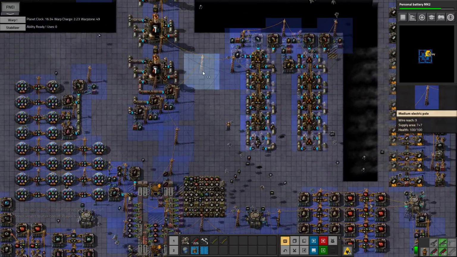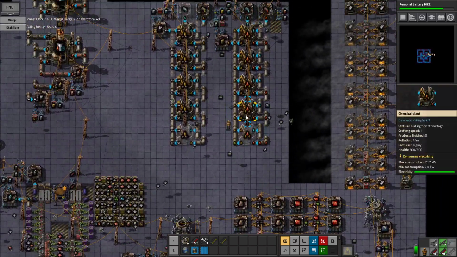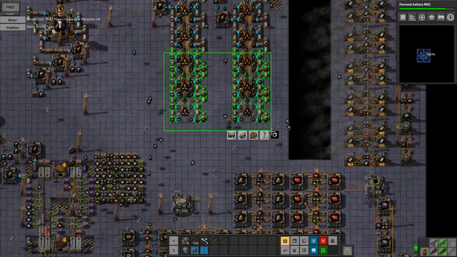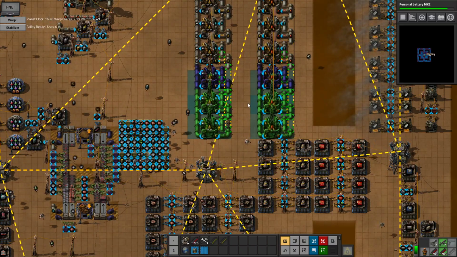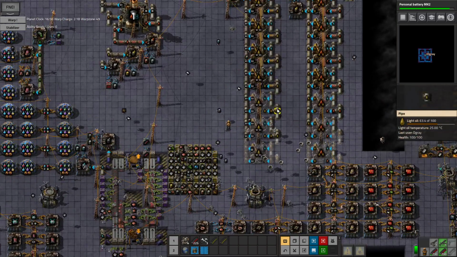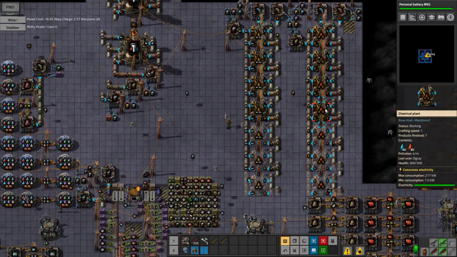So let's hook up the power and then expand down this cracking thing. See how far I can get. 2 more. Can just barely fit in 2. So let's get that up. And hopefully this will work all the way down.